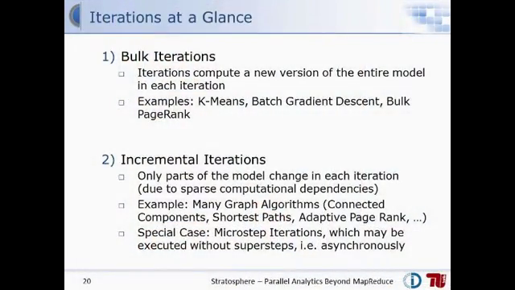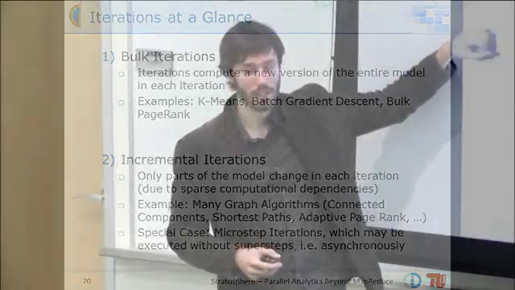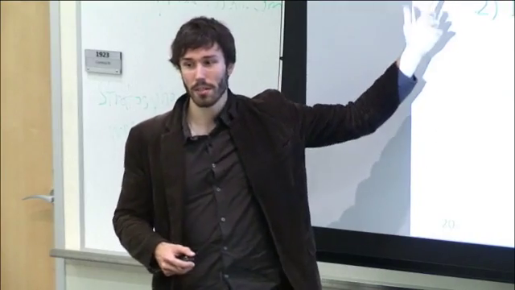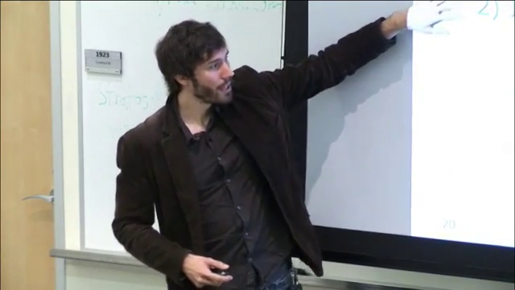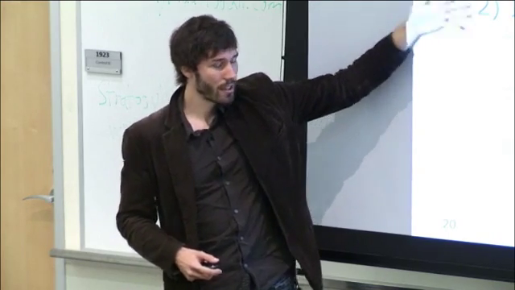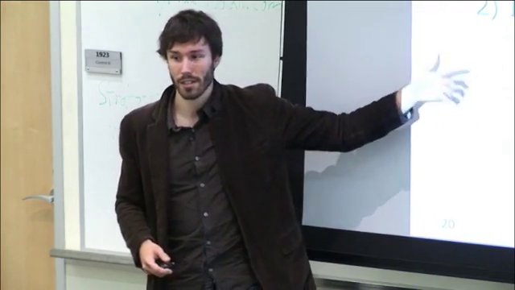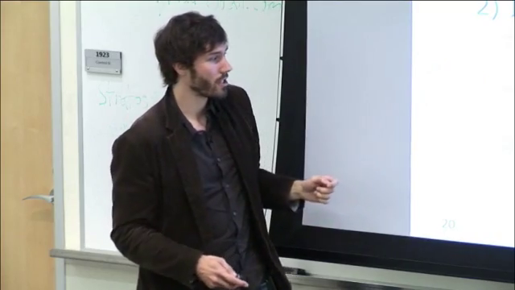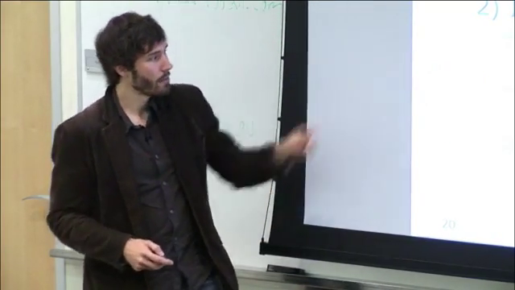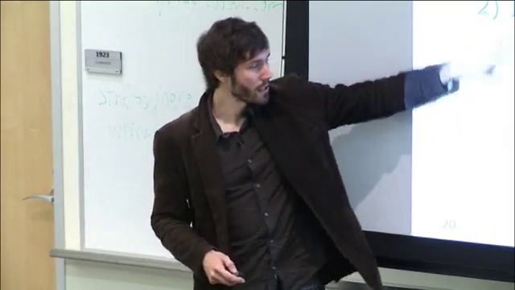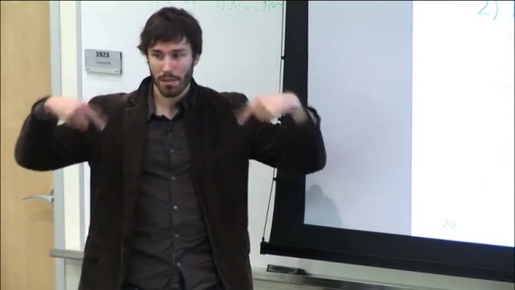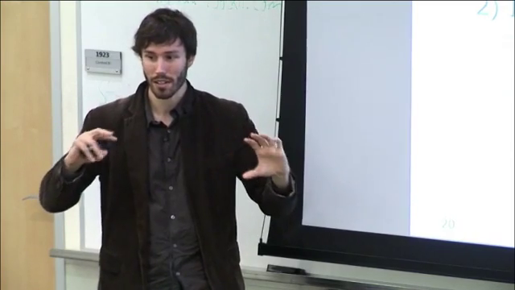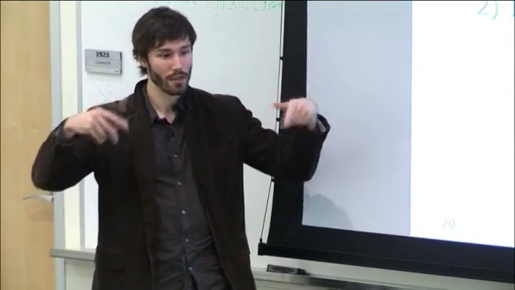So how can we try and encapsulate that still in a very generic fashion to embed it into a data flow? And yeah, one thing was that we said, okay, we actually need two representations of data flows in our system. We have the bulk representation, which was the one I just showed you before, the rather straightforward one. And we have an incremental type of iterations where you try to encapsulate exactly that nature, that only parts of the model change. You'll later see that there's actually a special case of those incremental iterations that you can even run without the typical super step synchronization, which you have in most systems after each iteration.